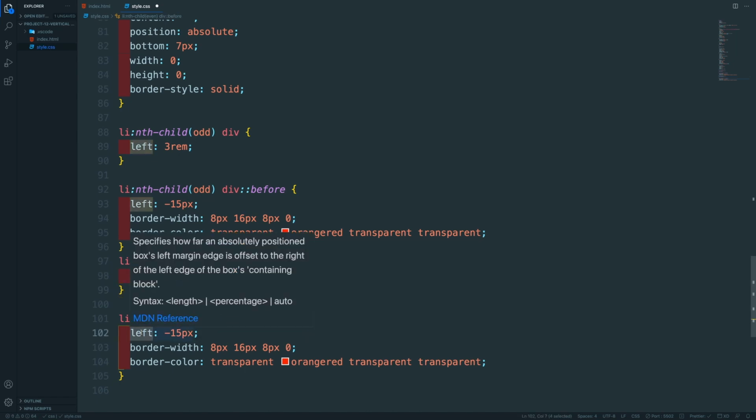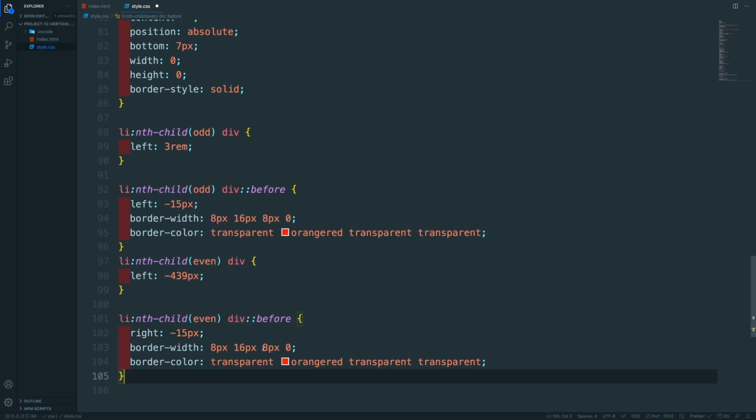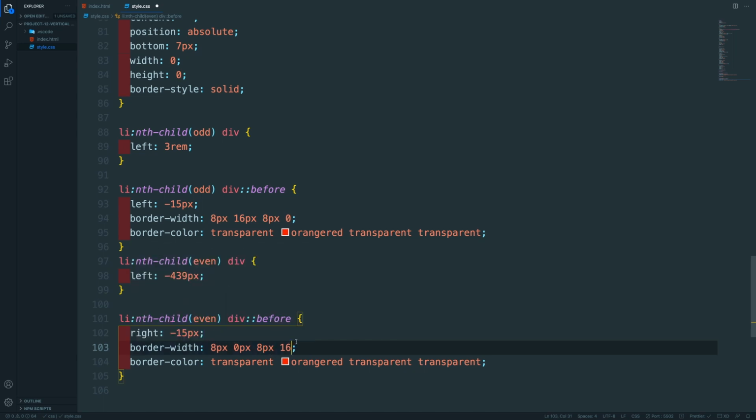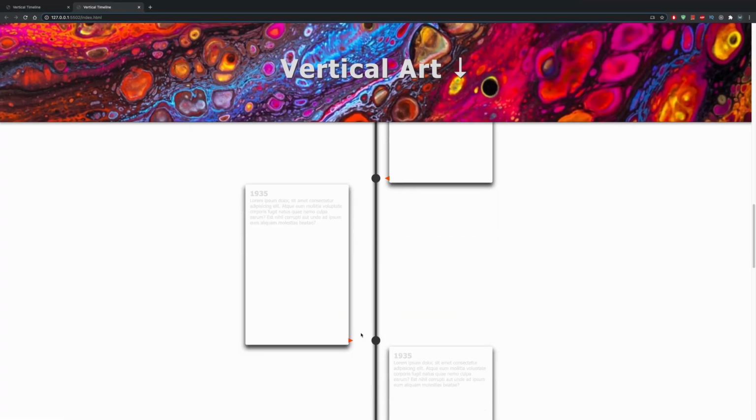And we're going to change this to the right. We're going to change the axis here. So this will be top, right will be 0, and left will be then, actually wait a second, top, right, bottom, and left. Yep, 16 pixels. Okay, and within here I need to change this orange from here to here, and this should be transparent. And there we go.